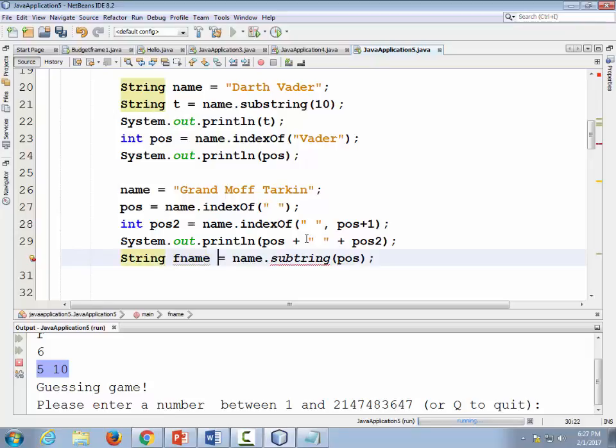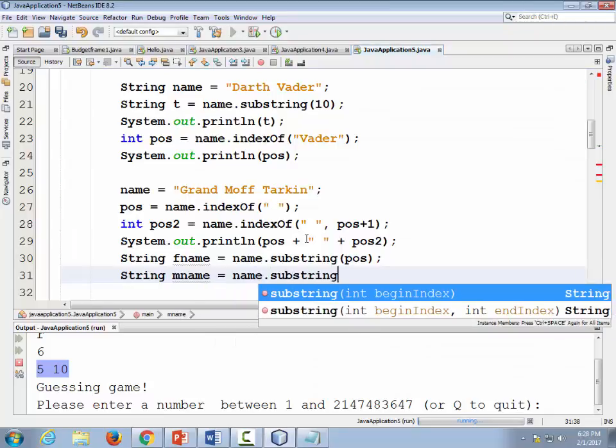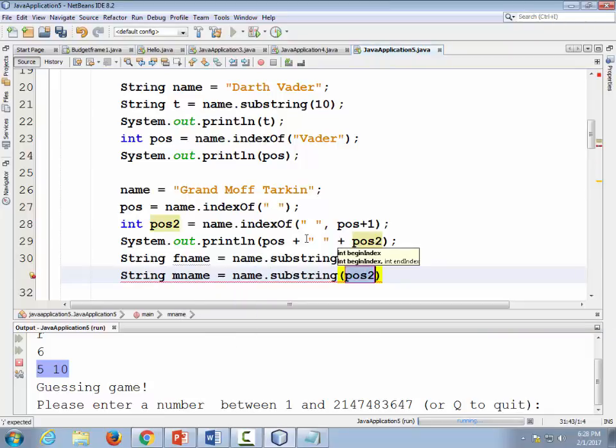And then the last name, well, we have a middle name. So let's use that. String mname for middle name is equal to name.substring starting at, do we want to start at pos?